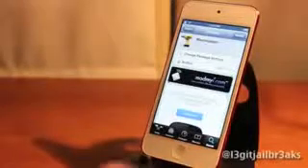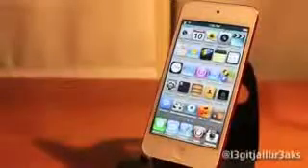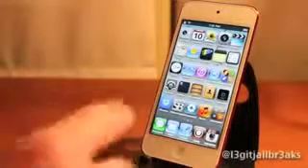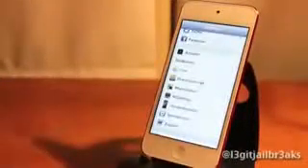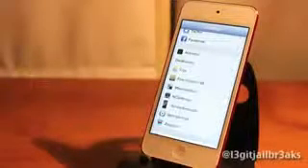Okay, this next one is called Maximization, and the developer actually featured my comment in the description of the app. Maximization by Rudolph77 is a huge improvement to the user interface of iOS. So basically it's kind of like Screen Extender, it's just a little bit different. When you go into an app, it'll delete the status bar, so you can see a little bit more of the app. Normally, you wouldn't be able to see probably about 1/8 of an inch, but believe it or not, it's a lot more helpful sometimes.